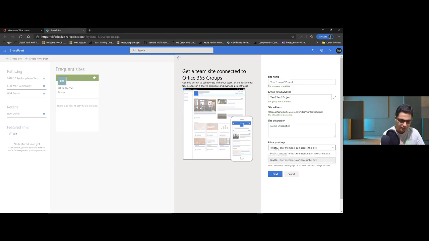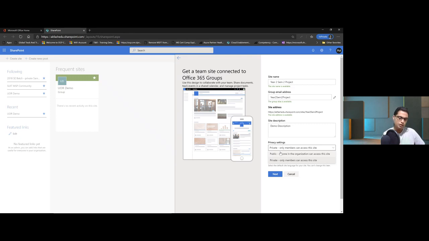Then you have different privacy options. If you want to restrict the site access just to your team members, or the people you define, you can use private. If you want anyone in the organization, anyone in the university, to be able to come to your website and see the content, you can use the public option.